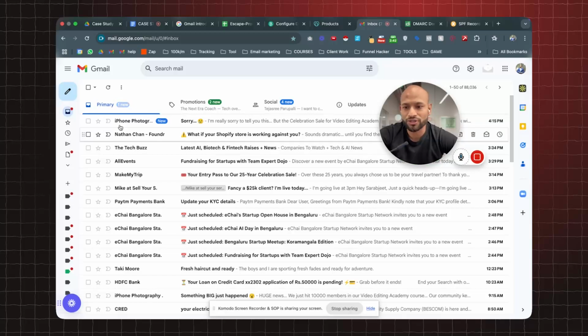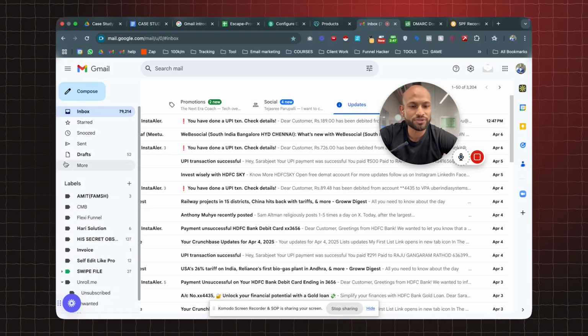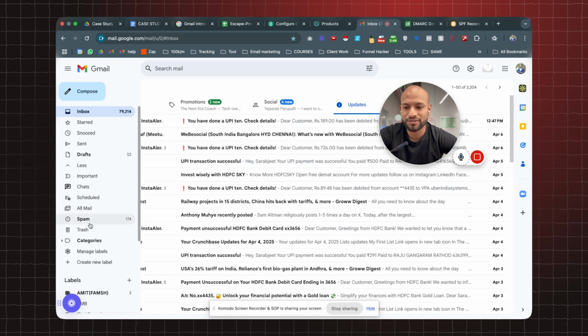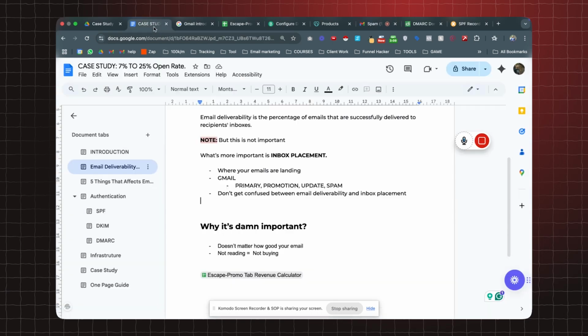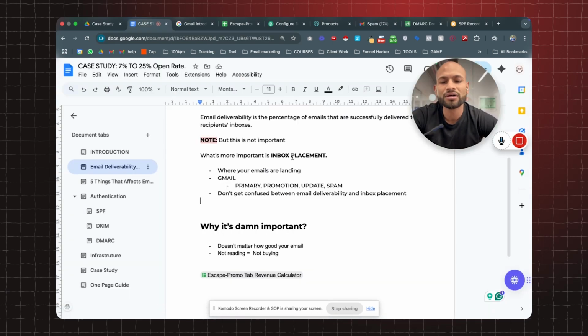So if I come to the inbox, you can see primary, promotion, social, and update. These are different tabs, and there's one which is hiding, which no one is seeing and nobody's talking about, and very few people check it, which is the spam folder. This is what we have to avoid, because if your emails or your clients' emails are here, that is the worst thing that can happen. This is treated as a spam folder, and it can drastically impact the open rate and revenue. So we have to make sure that we don't land here. If we are landing here, in this video I'll tell you exactly how to get out of it.